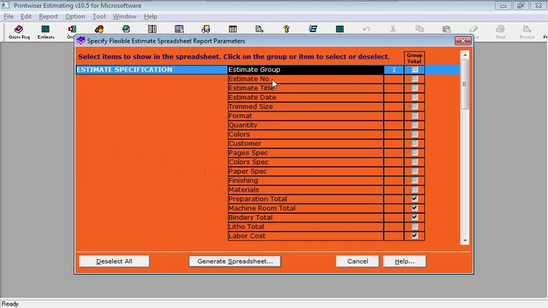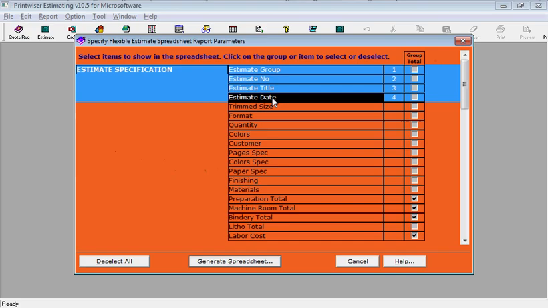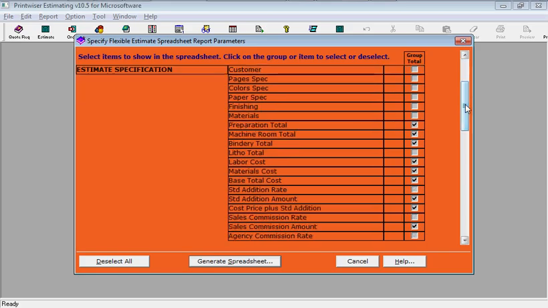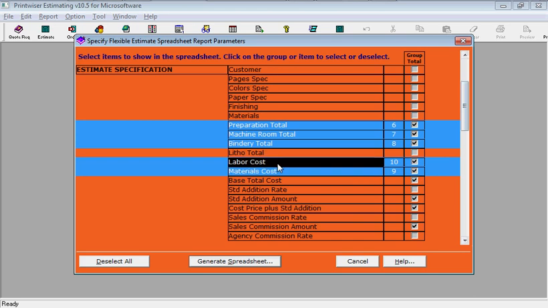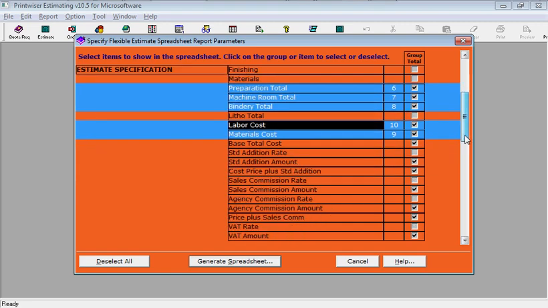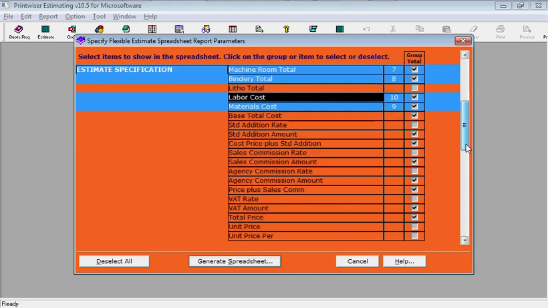The estimate number, the title, the date, the quantity, preparation total, machine room total, bindery total, materials costs, labor costs, total price, unit price.